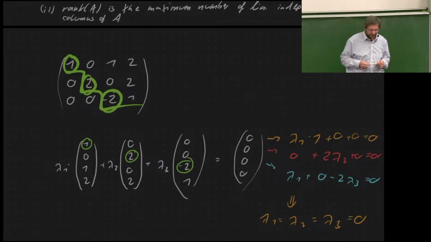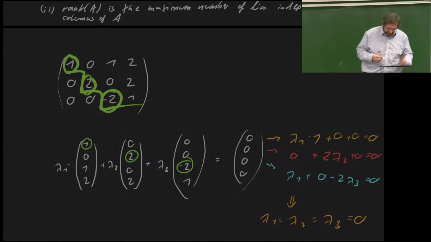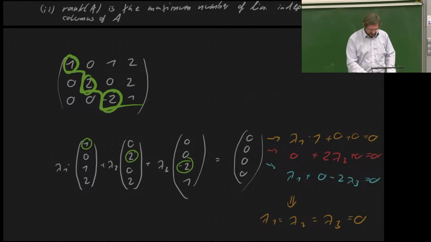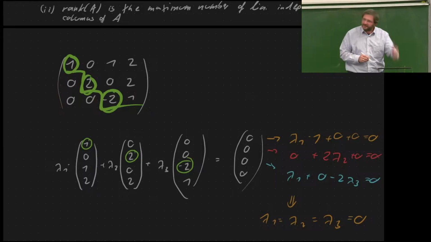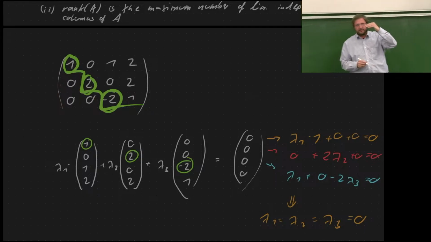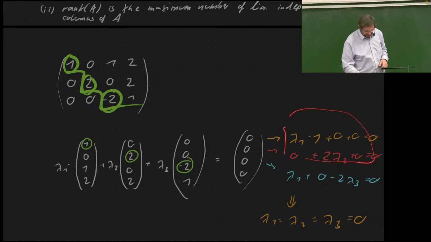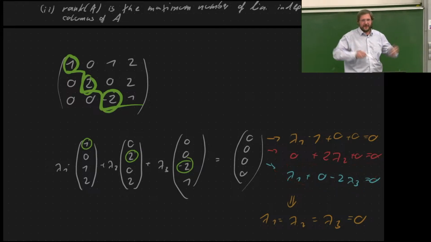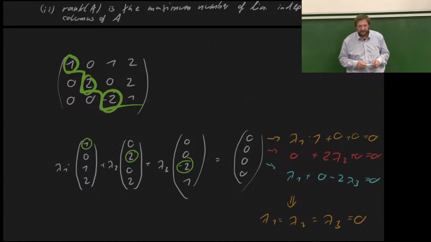0, 0. And the reason for that basically is that we have these 0 blocks down here. Right? Those make sure that there are sufficiently many trivial equalities that just set one of the lambdas to 0. Right? In this case, I have 2 of those. And then, well, the third one is determined because all the other lambdas are 0 already. I can't do anything more with that third lambda. Right? This is why this works.